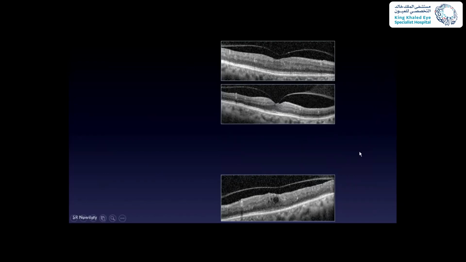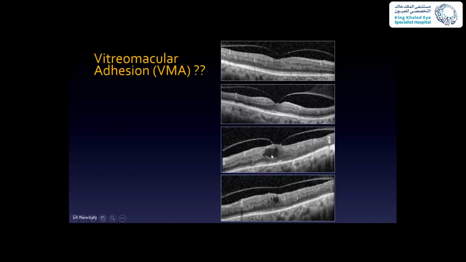But what causes you to say VMT is the fact that when you look at more lines, you're going to see that in fact there is indeed some traction. There is distortion here at the level of the fovea. So this is the superior part of the macula, and this is the inferior part of the macula. In both cases, the vitreous is attached. Here, you were lucky enough to see a little bit of traction. So I would say, yes, this is VMT, but really when you look at the line just inferior to it, you're going to see that there is significant traction, and there is a cystoid change. So this is not VMA, this is VMT. It's the same eye.